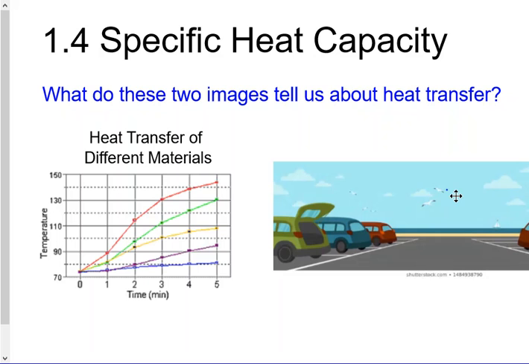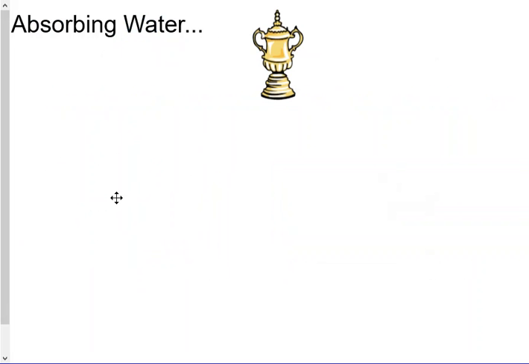Now, we know that some things are going to be hotter than others given the same amount of heat. They're all getting heated by the sun, but we have the ocean that will be nice and cool on our feet, the sand, which will be really hot, and then the pavement, which will be blisteringly hot. Okay, so different materials will, depending on their color, but also what they're made of, heat up in different ways.